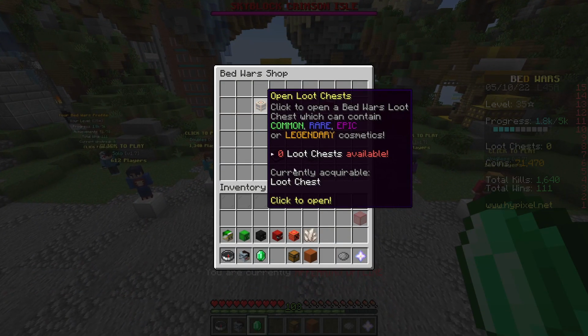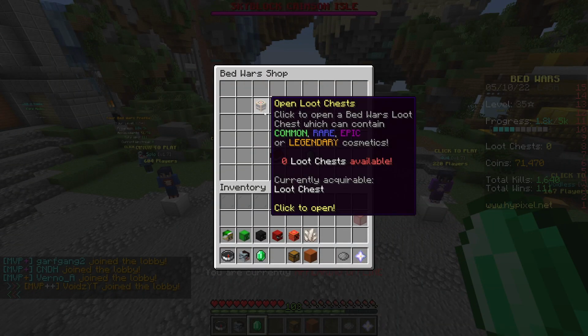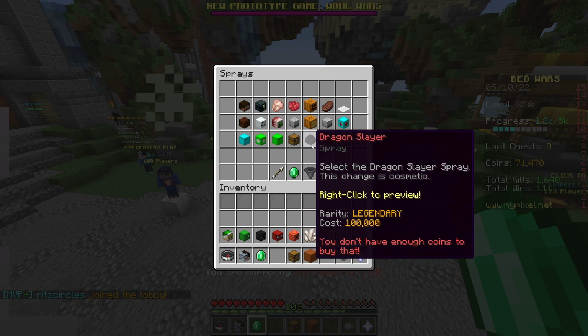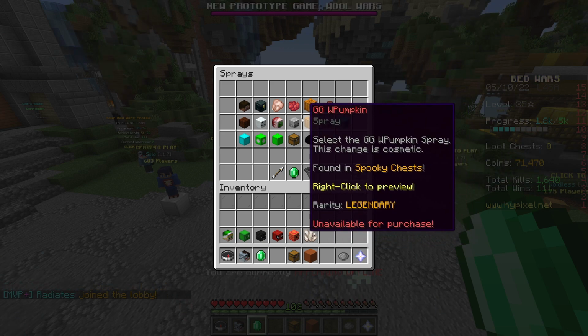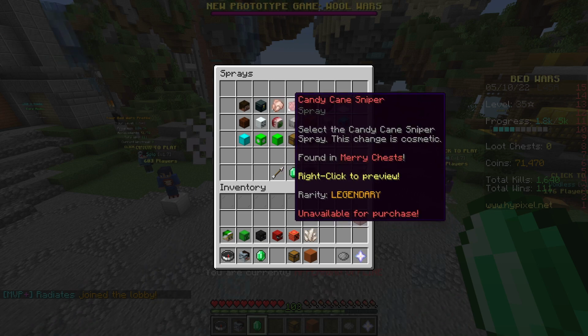And as you can see, if I were to click on this, I currently have 0. Which obviously is a problem if you want the good cosmetics within this game. And then obviously you can check your cosmetics over here, and you can even try to buy them if they are available for purchase. But obviously some require special chests to actually open them, so you may not be able to get some unless you have the loot crates.